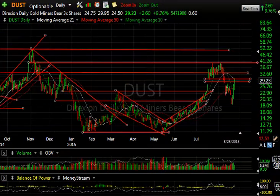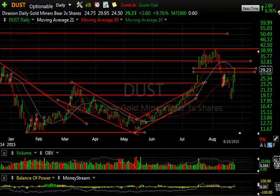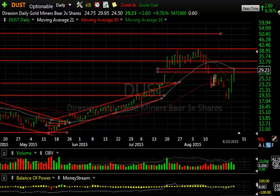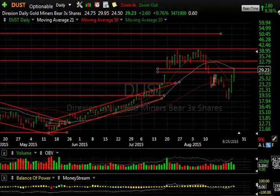Gold got whacked, and DUST is no exception in terms of the upside. That's the triple bear ETF for gold. After double bottoming and exploding from $12 all the way up to near $40, around 39-ish, double top, it came down two days ago to the late 18.67 area, only to rebound sharply in the midst of this declining market. There's resistance up here — keep an eye on the 30 range. If it gets through that, we could see 33 and then 37.80 again, but we may just as well get a pullback to consolidation. Strong surge back up towards resistance — if it punches through, keep an eye on that one. That means gold is getting whacked.